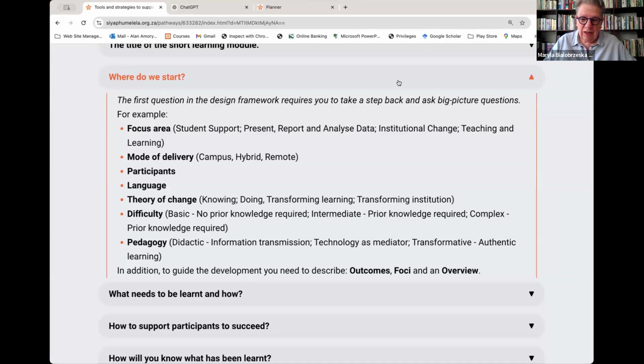So it's understanding the whole purpose of Siyaphumelela, the whole purpose of these courses, and then the specific purpose of the focus areas, or topics, that people will be selecting to develop short learning courses on.